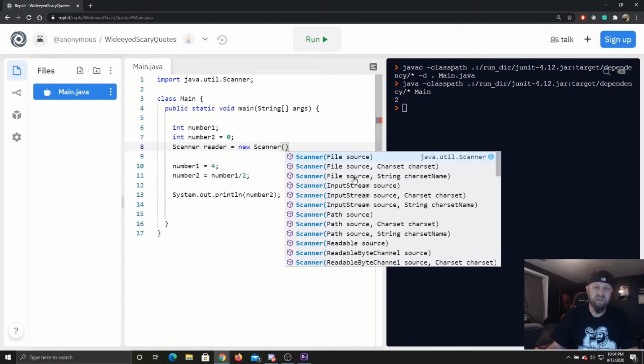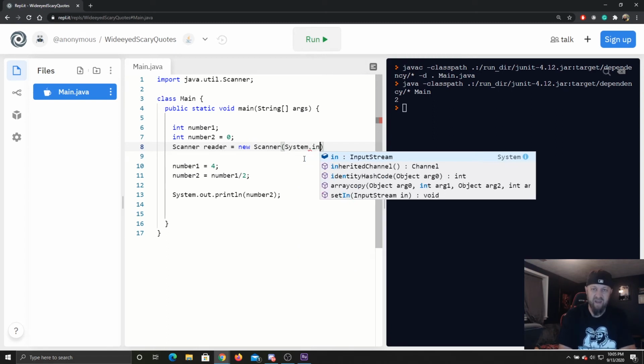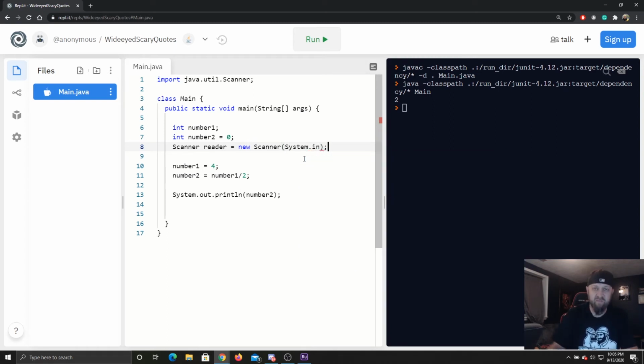We're going to actually use an input stream, and the input stream that we're going to use is System.in. That should look very familiar to you guys because remember, when we want to print something on the screen, it's System.out. That's output. Whereas our scanner is going to function with System.in, or system input. So, input from the user.